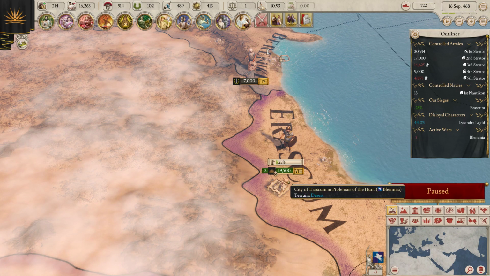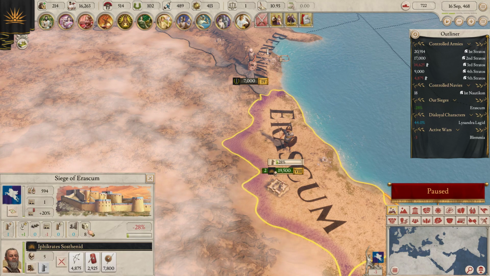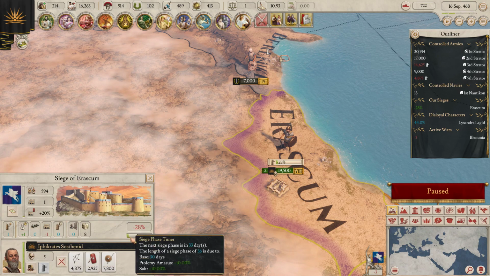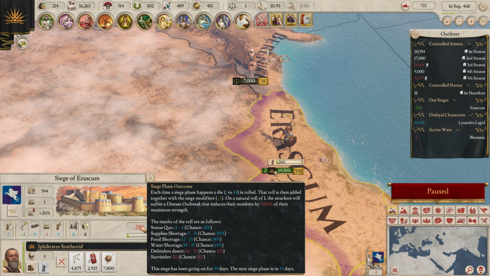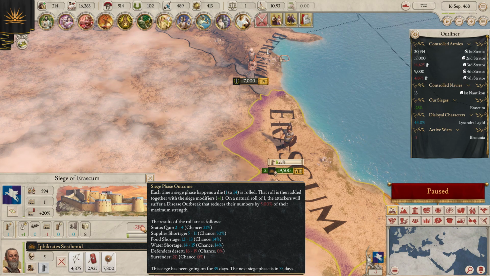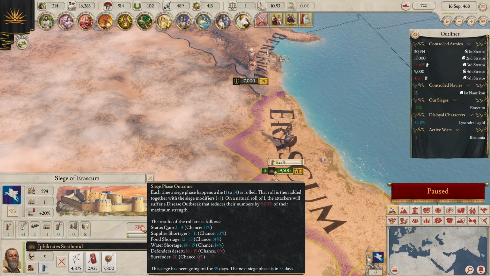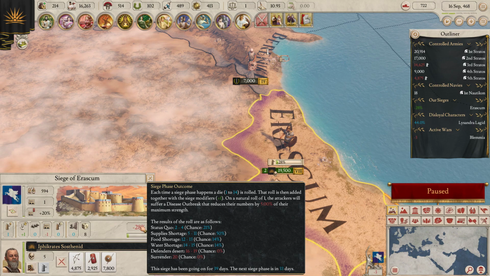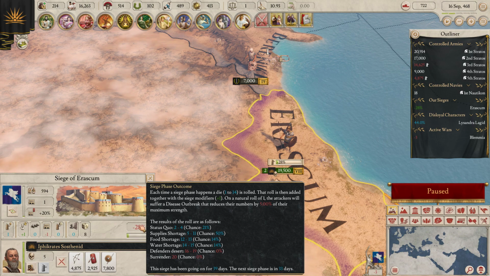And we can also look a little deeper at siege warfare. Okay, so here we go. Siege phase outcome. Each siege happens with a die roll of 1 to 14. The roll is then added together with siege modifiers. On a roll of 1, the attackers will suffer a disease outbreak. Basically, if you really fumble it, you get screwed up.